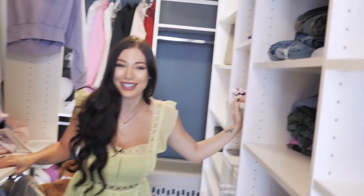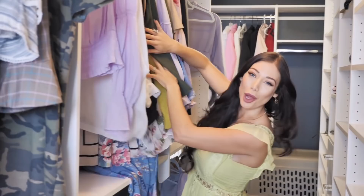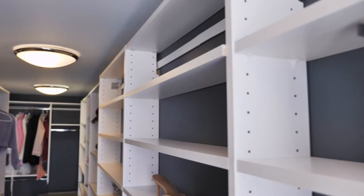And this is my closet. Stefan graciously gave up closet space so I could enjoy this myself. It's quite narrow, but it's got space. I can put my shoes up on the wall and organize my clothes — it's nice to be able to see all of my options. I've basically been living out of a suitcase for the last three years, so it is nice to enjoy some clothing and choose what I want to wear.